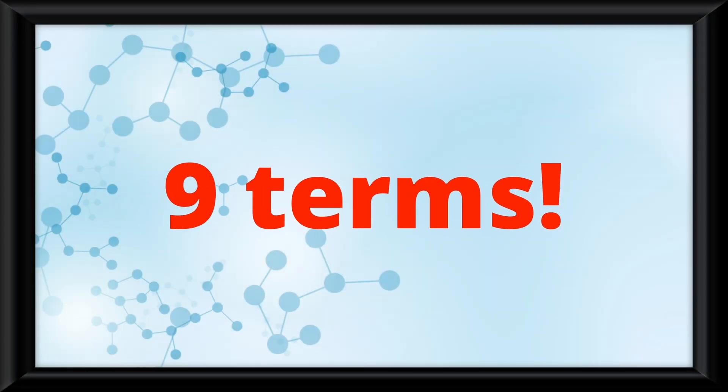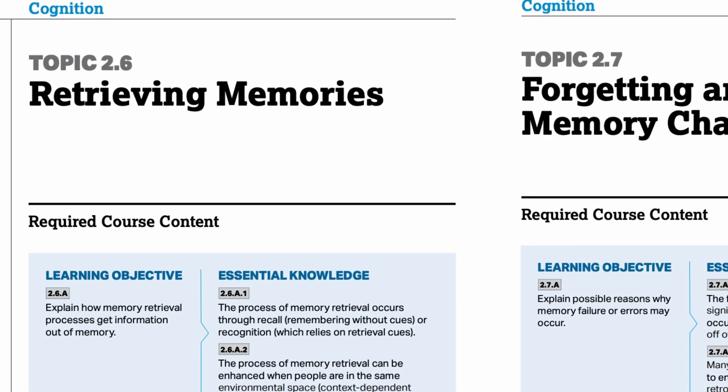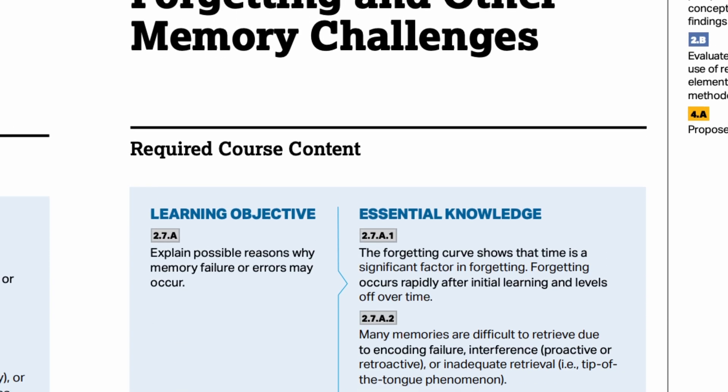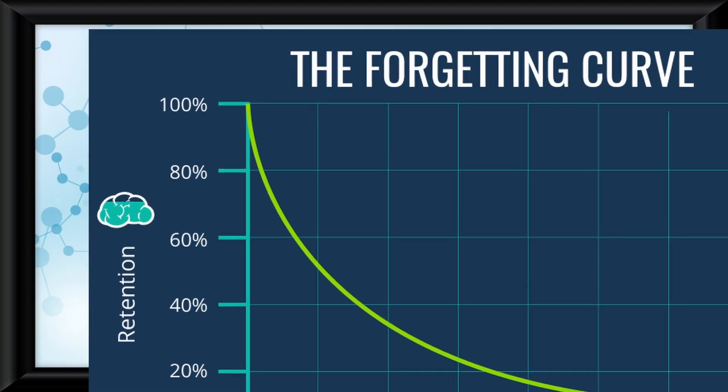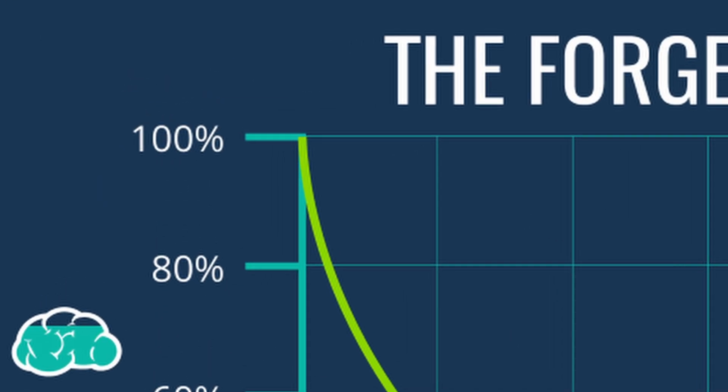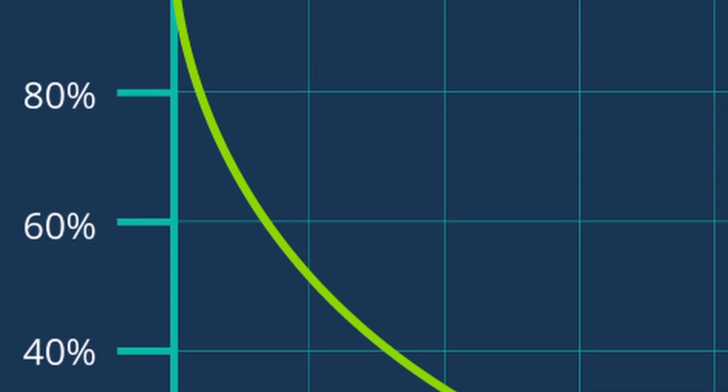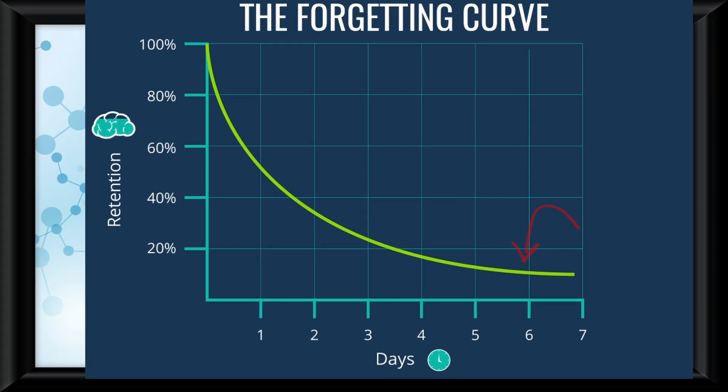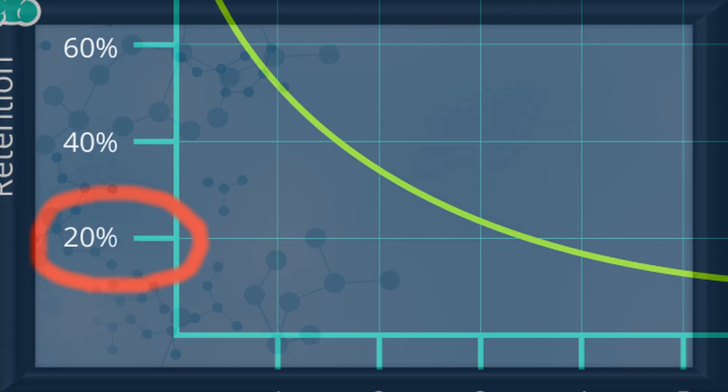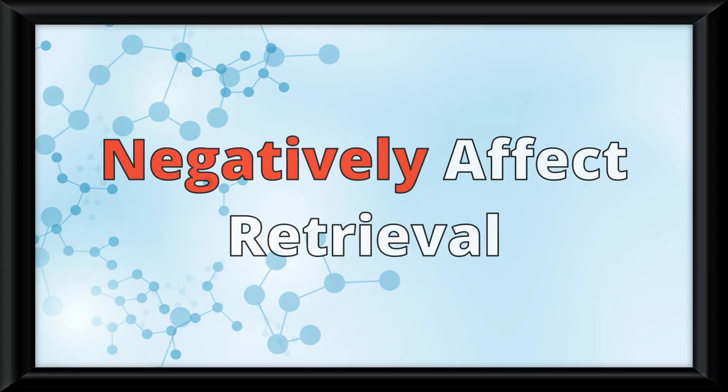Are you ready to learn one, two, three, four, five, nine terms in this video? Essentially this last video on memory will try to explain possible reasons why memory failure or errors may occur. Let's start with the forgetting curve. Imagine you've just studied a bunch on day zero. This means you start out with 100% retention. If you don't study again, this curve shows how much you'll remember. You lose a lot in the first few days, but then forgetting slows down and levels off, leaving only the most durable information. Now let's talk about things that negatively affect retrieval.